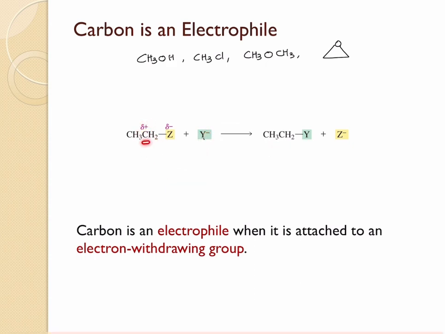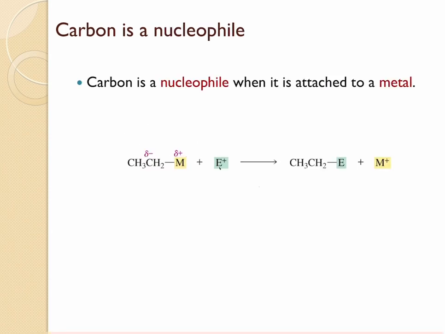But if you want this carbon to act as a nucleophile, then it should be connected to a more electropositive atom. Say for example, if this carbon is connected to a metal which is more electropositive than carbon, then it can react as a nucleophile. So this would be more electropositive than carbon, and therefore this is going to behave as a nucleophile. So in which case this nucleophile can react with the electrophile for the reaction to take place. So these compounds where there is a bond between carbon and the metal are called organometallic compounds.